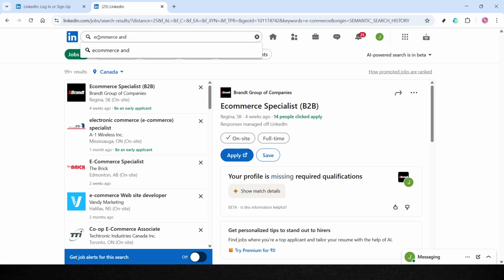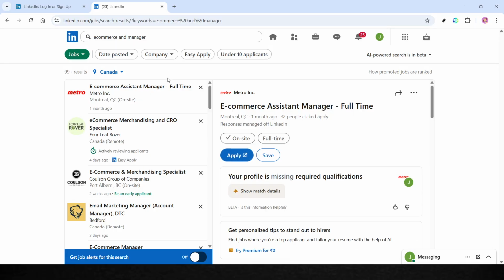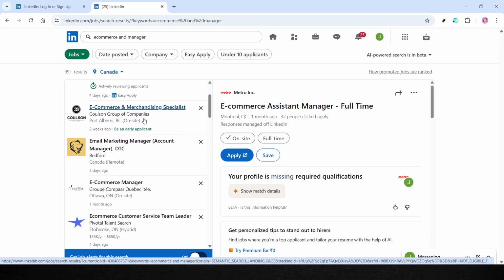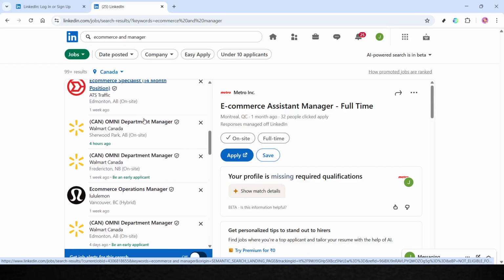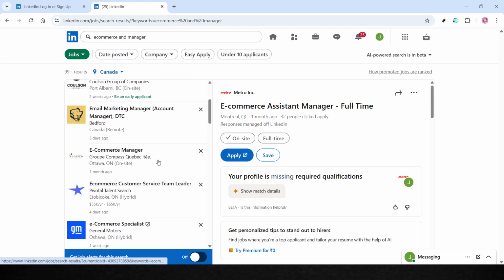Since your aim is to target decision makers or influencers within e-commerce, it's important to refine your search using filters and operators. Think about the keywords and roles that imply decision-making power. Terms like owner, VP, director, or manager are excellent starting points. By searching for e-commerce along with these roles, you are more likely to find individuals who hold authority within their organizations. For instance, typing in a query such as e-commerce and owner or VP or director or manager enables you to hone in on individuals who are more likely positioned to make influential decisions within e-commerce companies.